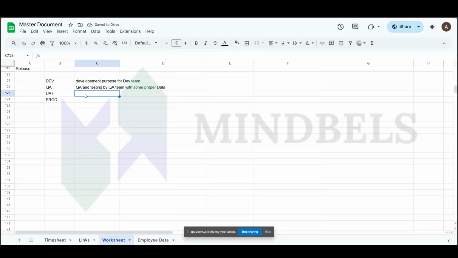The UAT model is with production data or with some proper data.